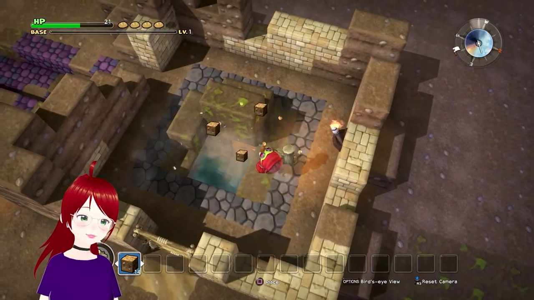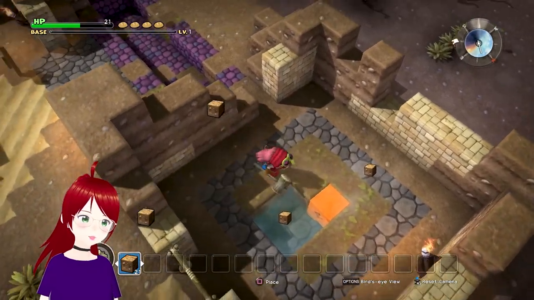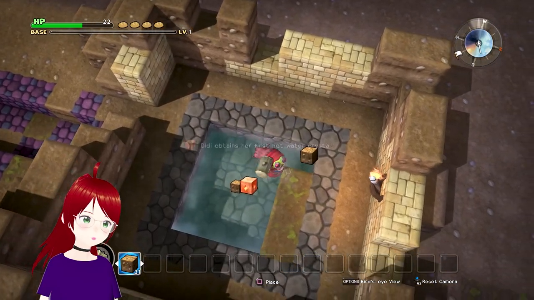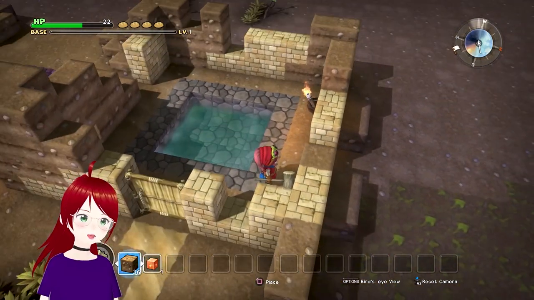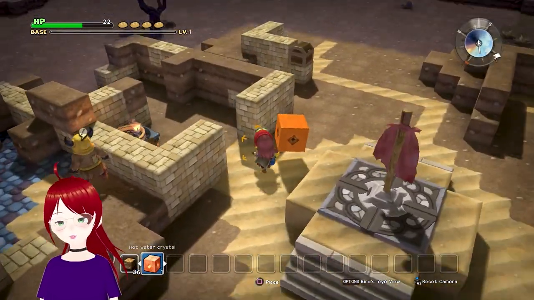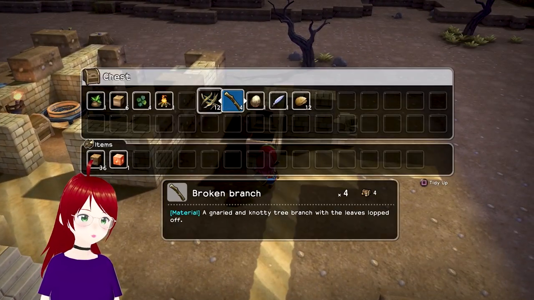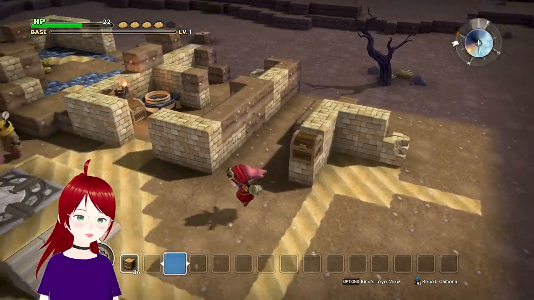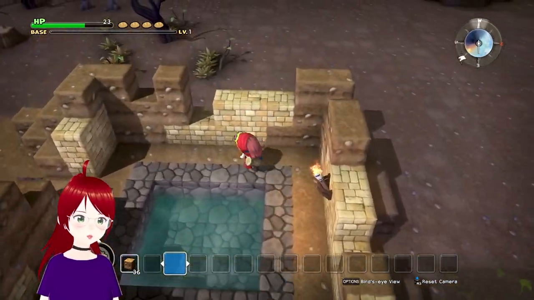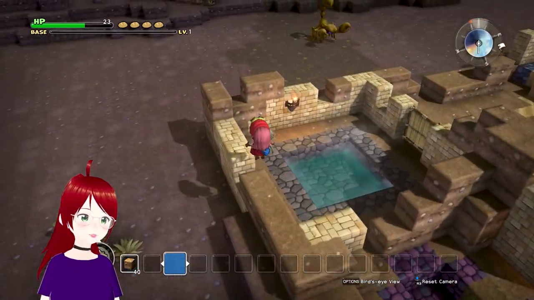Alright, so we gotta fix the hot springs. So let's do this quickly. Now, we got a hot water crystal. It's just like the blue crystal from the other one, but it's for hot water. We're gonna store it for now, because I don't want to flood the area with hot water. But we do need to fix up here. We're already getting monsters?